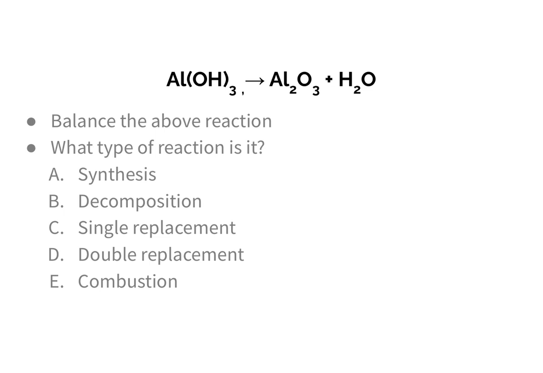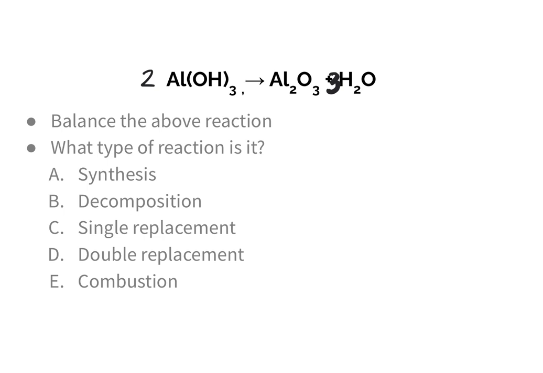So let's look at some more practice, because practice makes permanent. First thing, balance the reaction. Take a second, try to balance it and see what you get. So in order to balance this equation, we have 2 aluminums on the right, only 1 on the left. So I'm just going to put a 2 out in front there. That fixes my aluminums. I now have 6 oxygens and 6 hydrogens. So if I have 6 hydrogens, I'm going to put a 3 here to get those 6 hydrogens, and that also takes care of my oxygens because now I have 6 oxygens.